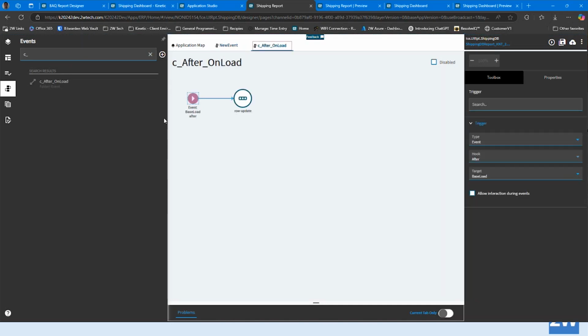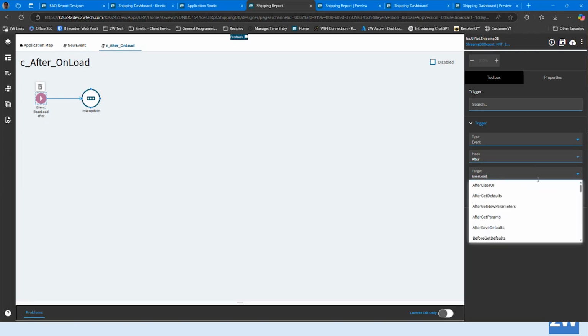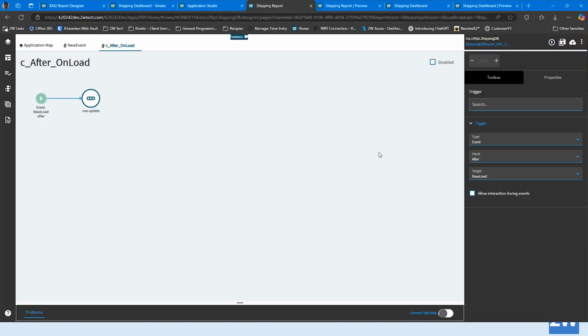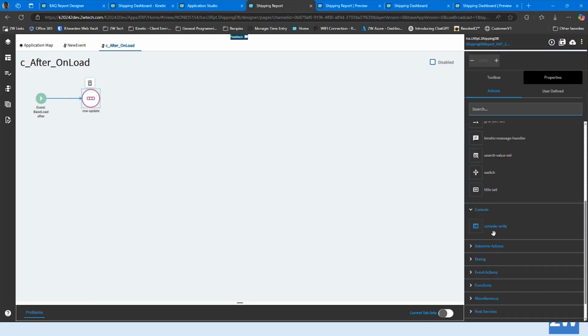So to default in that Excel output, what do I got to do? I made an event. I chose an existing event I wanted to go after. What do I want to go after? I want it to go after the base load event. What do I want it to do? You can bring in, these are all of our widgets we can drag in.